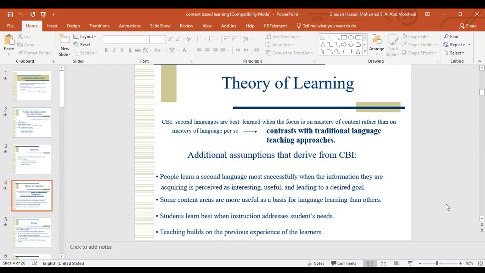And of course, you address what the student needs. Because, for example, you teach any subject, and that's what you are doing in the university. You start studying any subject, and mostly all the language of instruction is English. So you are actually learning the subject, the content, and also learning the language. So when the student needs any kind of assistance for improving their language and understanding the content through the language, the content based is the help for that.